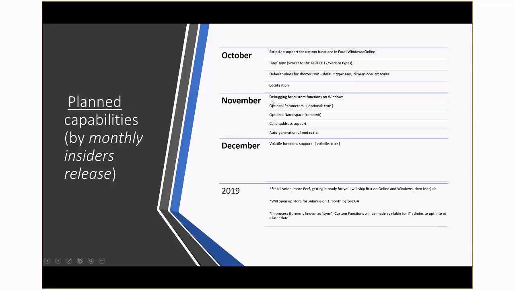And then in November, that's when we're still working on debugging support for Windows, so we'll roll that out. If you are a partner, I know Edwin is on the call. We're going to hopefully have you guys test that flow out for us well before November. So expect news from me later this week on how to dock with that.